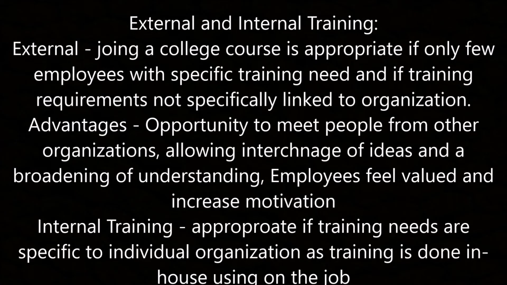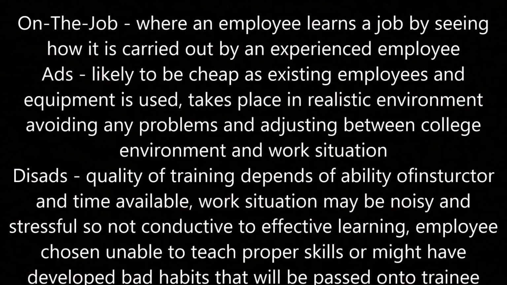Internal training is appropriate if the training needs are specific to an individual organisation, as the training is done in-house, often on the job. On-the-job training is where an employee learns a job by seeing how it is carried out by an experienced employee. The advantage is that it's likely to be cheap as existing employees and equipment are used. It takes place in a realistic environment, avoiding any problems adjusting between college environment and work situation.